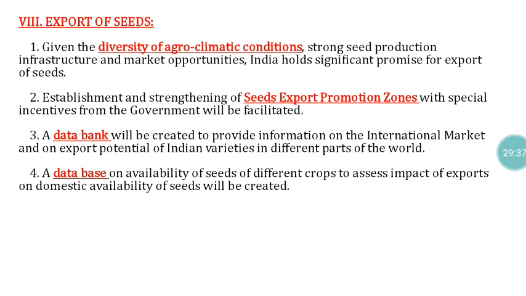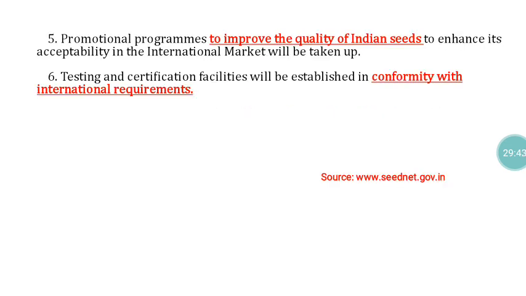At the same time we need to increase the production and productivity of our quality seeds. Increasing quantity alone is not sufficient; the quality parameters also we have to increase. So we have to improve the quality of our seed material. Only in that way can our material be accepted by the international market. And we also need to strengthen the testing and certification facilities so that they conform to international requirements. These are the things that need to be given much importance in this national seed policy 2002.